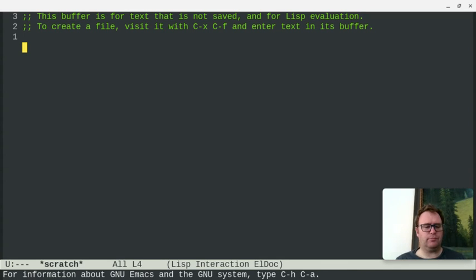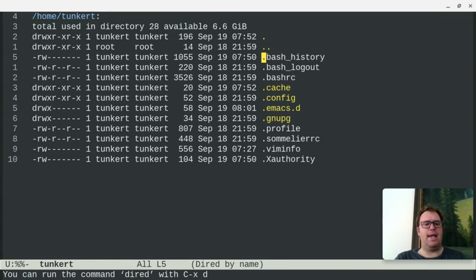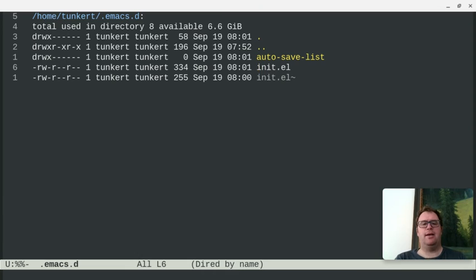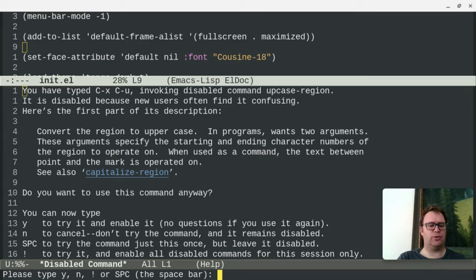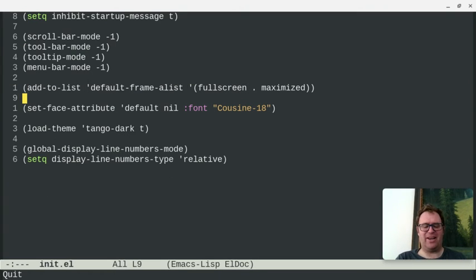All right. Okay, so I'm going to bring back up Ed and go down here to .emacs.d to init.el, and let's go down here. And let's say I want to go down 6. So Control X, Control U, 6, Control N. Nope, I messed up. Control G to quit. Okay.